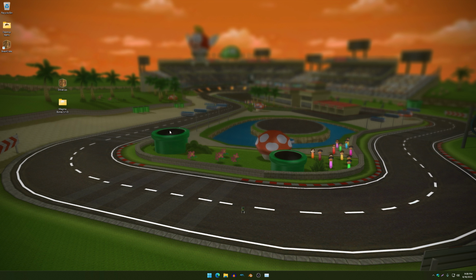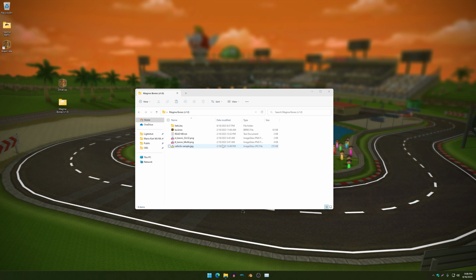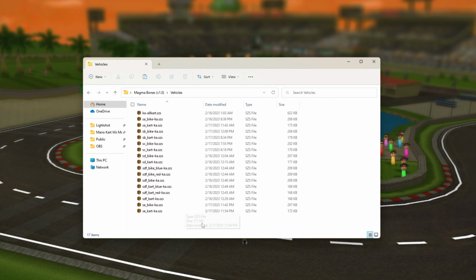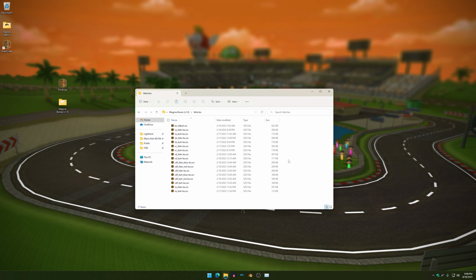But before I get started with this tutorial, I just want to get some things out of the way really quickly, so that you guys understand what I'm talking about. So I'm just gonna open up this folder, which is a texture hack I downloaded, which is created by me, by the way. You should see a screen like this. You get this BRES. Not all of the texture hacks you download include this file, but sometimes they do. And then you got the files called .szs. Before I get started with the tutorial, I'm just gonna go over really quickly what each file does.